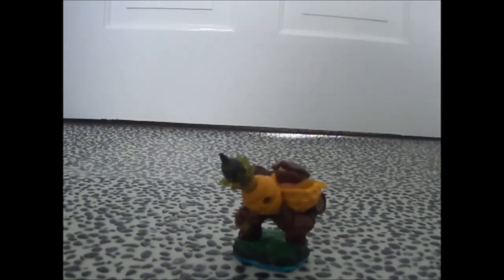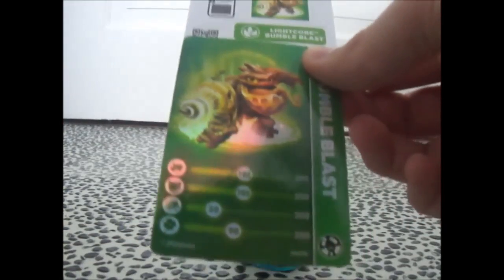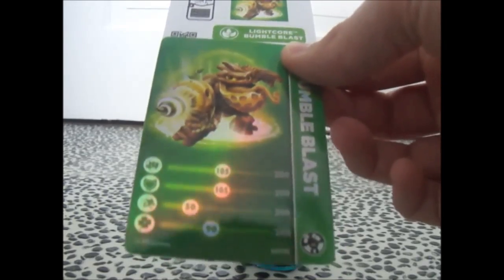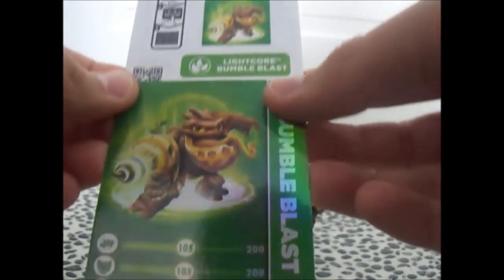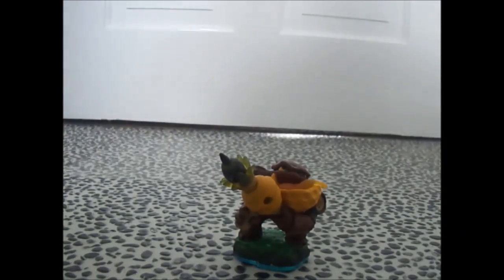So let's just grab his cards out. Nothing different with the cards, although actually the card feels thicker. It doesn't feel as flimsy as the regular stuff. But there we go. You've got strength of 105, defense of 105, speed of 50 and luck of 90. It's a nice little flashy card, so that's pretty cool. And there's this little sticker there with his name and all that sort of stuff. So pretty cool. So just put that there.